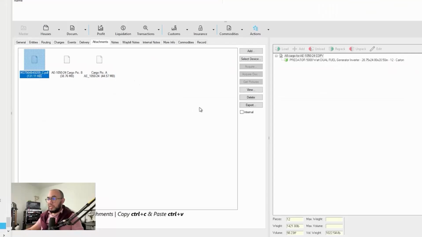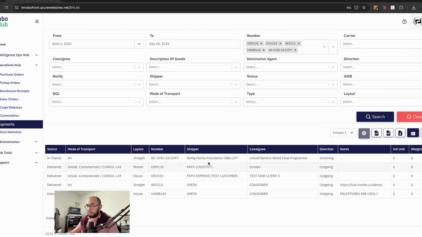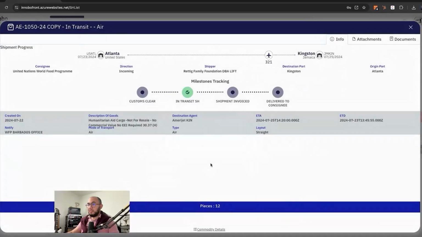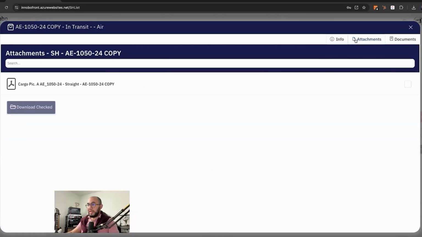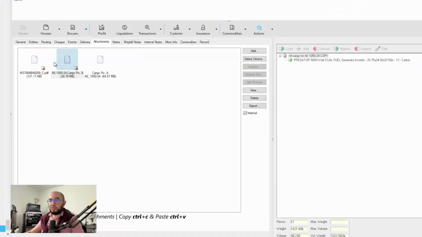And of course, if you mark any of those as internal, and then you just close and reopen the file, our system will immediately catch that privacy setting and now only shows just the one. So that's a really cool feature. Make sure that in case you upload vendor bills or any sensitive information that you don't want to share with anybody, you just mark it as internal and then nobody will be able to see it.